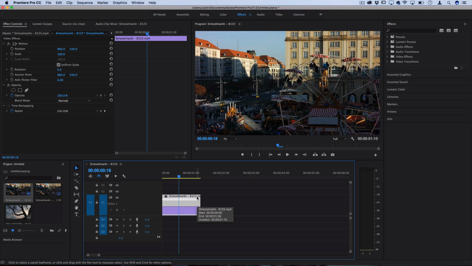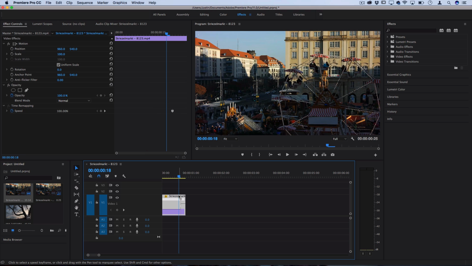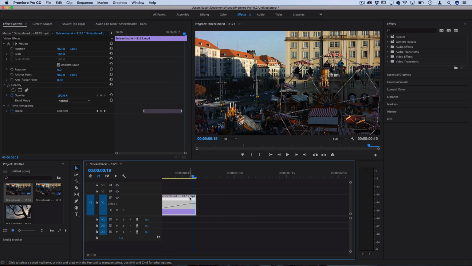And keep in mind that if you shot in a higher frame rate, you can play around with slower motions more smoothly. But I'll hold Command on my keyboard and you'll see the pointer will turn into an arrow with a plus, and I can click and create a dot or a keyframe. You can also click this button right here to add a keyframe anywhere on this line. So now that I've split the line into two, I can pull the second half of the line upwards. So I can make this go 400% speed. And then I can pull this keyframe apart so that it gradually ramps from 100% speed to 400% speed.